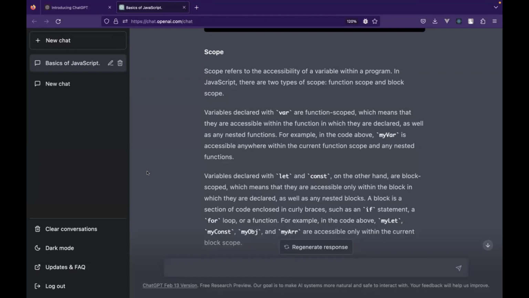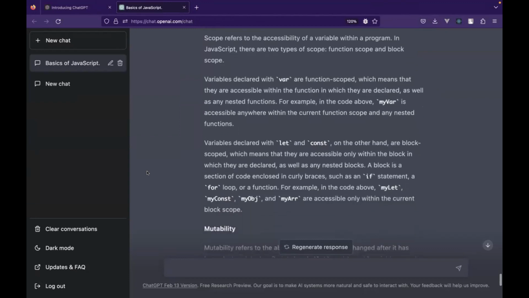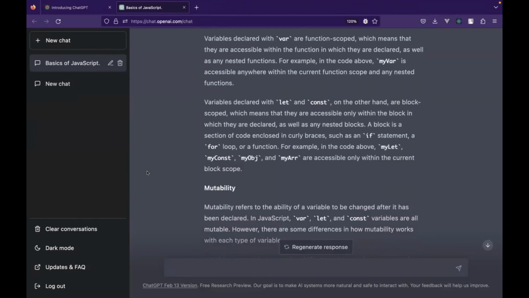As you can see, var can be declared and accessed throughout multiple functions or outside the functions as well. And let and constant are basically block scoped. So wherever they are declared, they can only be used in that specific block and inside the nested blocks as well.